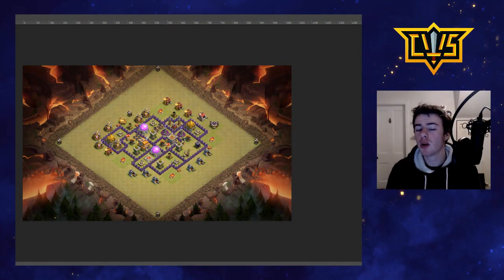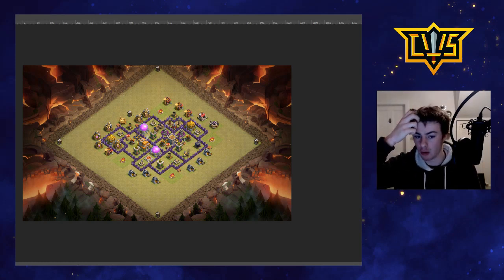Okay, so we are now going to be moving on to the second base in this video, and of course we're going to be analysing this first for a dragon attack, and then after we're going to go in and look at a hog rider attack. So looking at this base, I actually really like this base layout, especially if I'm going to be hitting with drags. I think it's going to be pretty difficult.